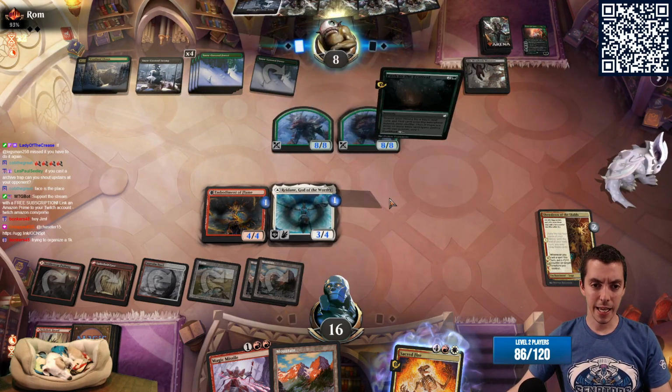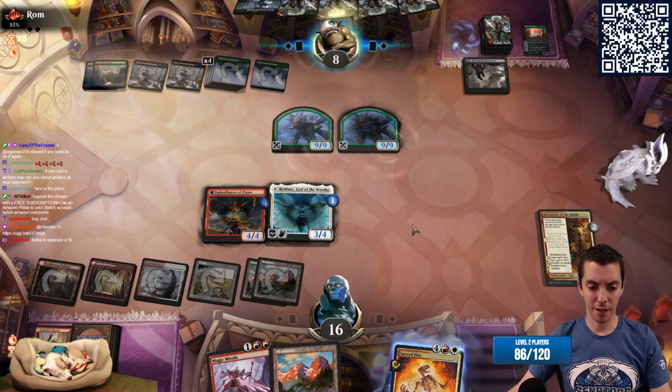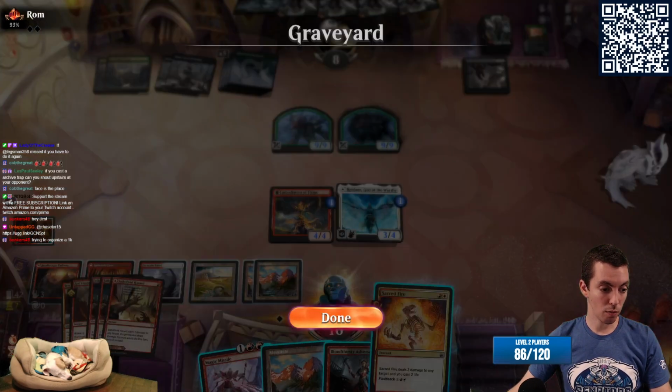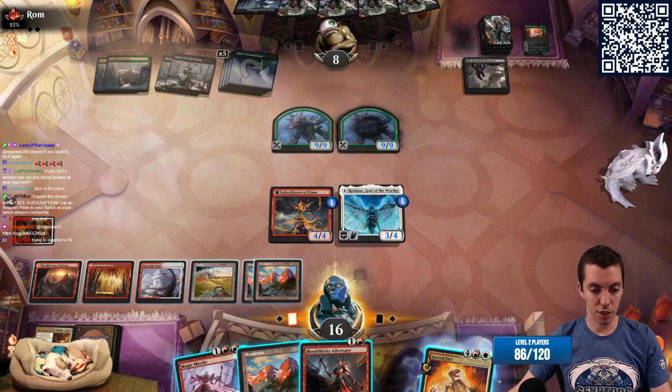So they make a second 8/8 and play Path the Festival. Get another land. Now it's a 9/9. All right, that's pretty good. And we draw a Bloodthirsty Adversary, which can cast cards from our graveyard, obviously. We are 1 mana short of the vaunted Double Kick.